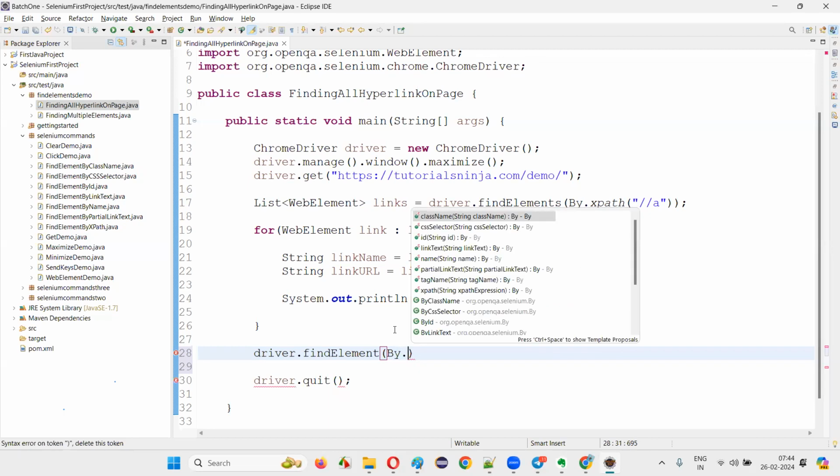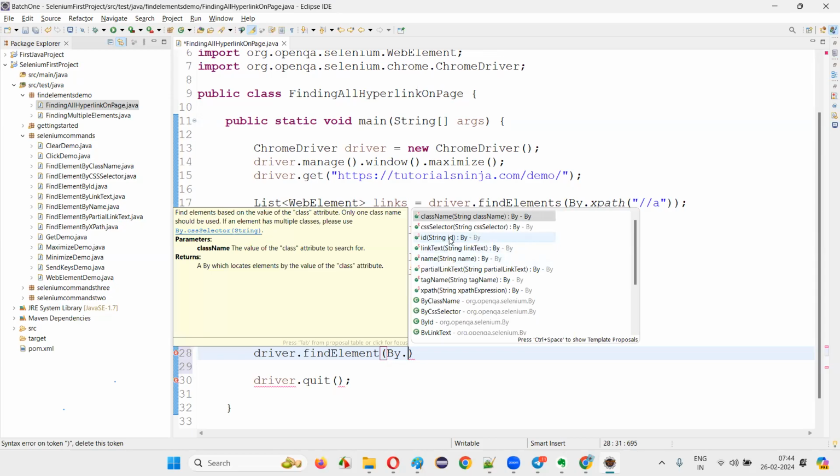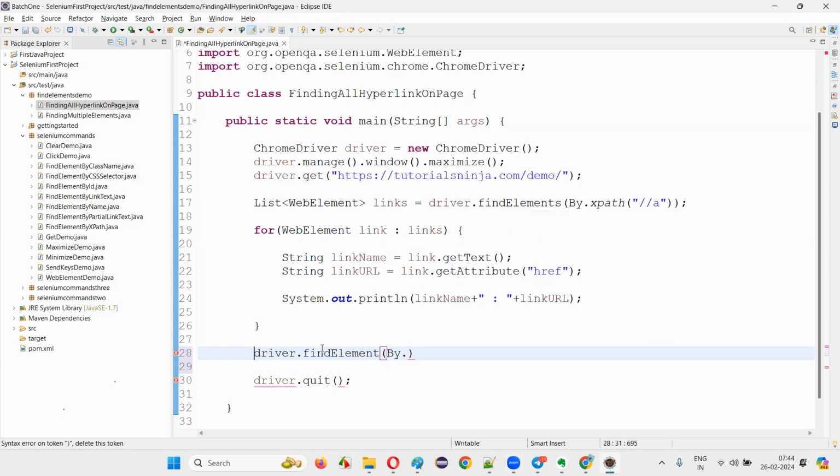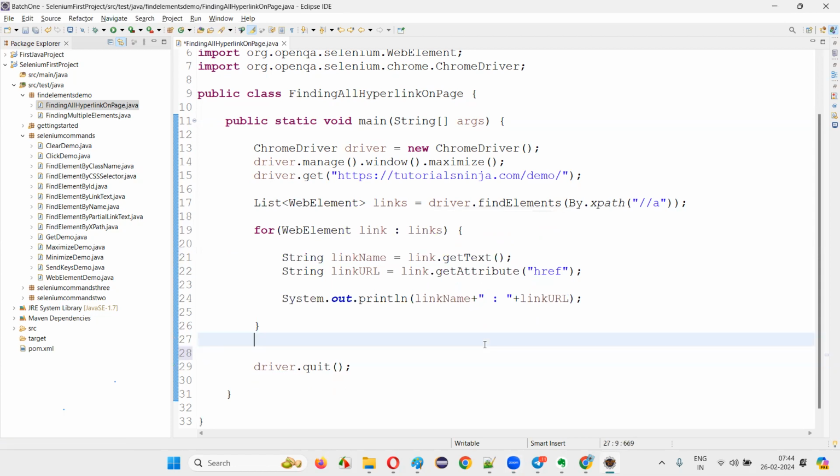But there is one more command that I didn't cover for you, apart from ID, name, class name, link text, partial link text, CSS, and XPath. Can you see that command here, guys? What is the command? Everyone type in the chat box. What is the command that I have not explained so far? This is the command I'm talking about: the tagName command. Everyone type in the chat box, tagName. tagName is another command we have.